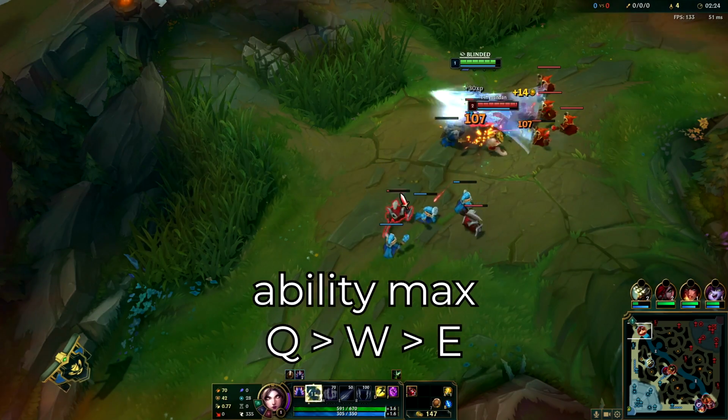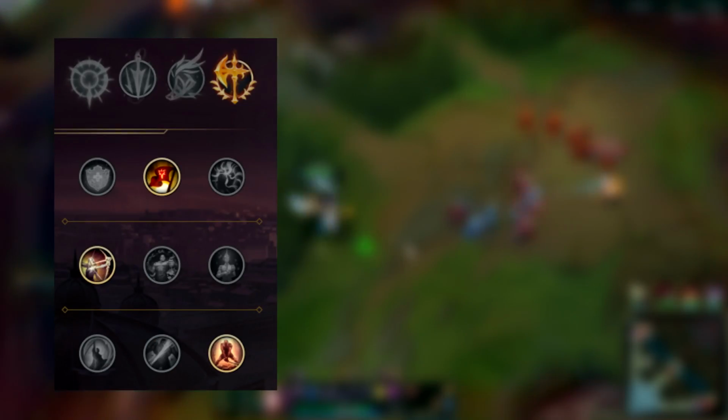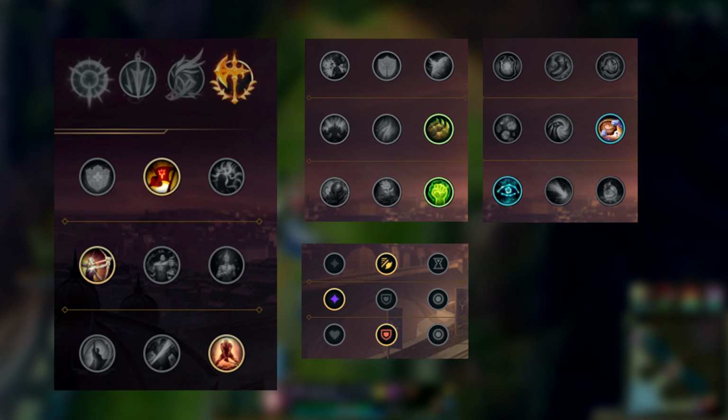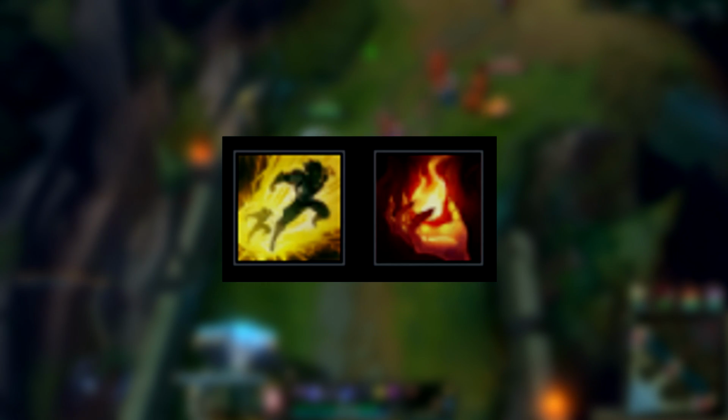For abilities you want to max Q, W, and then E. And then for runes you want to go the standard Conqueror page, and then for the secondary runes you could go Resolve for a more aggressive playstyle, or Inspiration for a more scaling type build. For the shards you should go attack speed, damage, and then armor or MR. For spells you want to get Flash and Ignite cause teleport is useless.